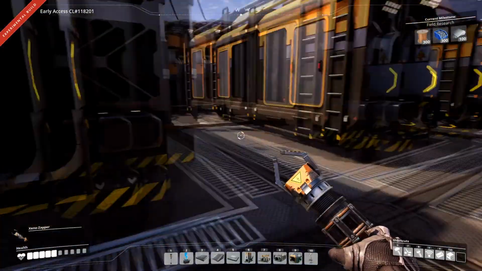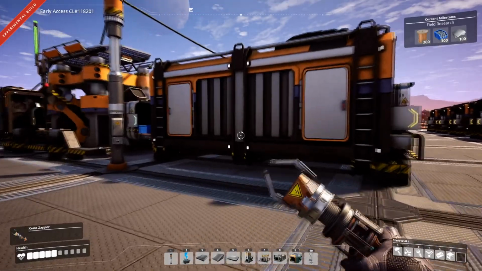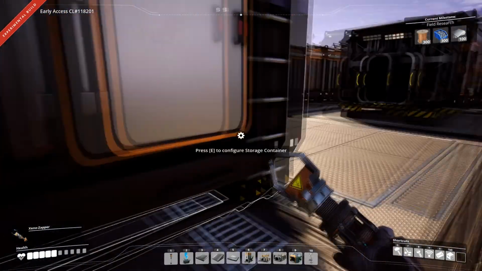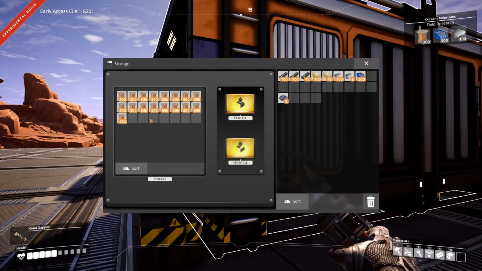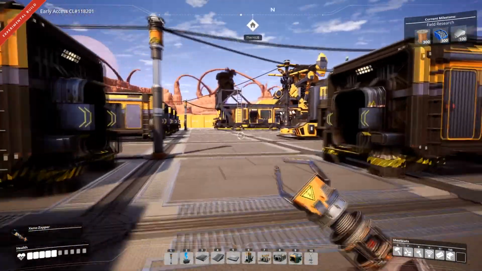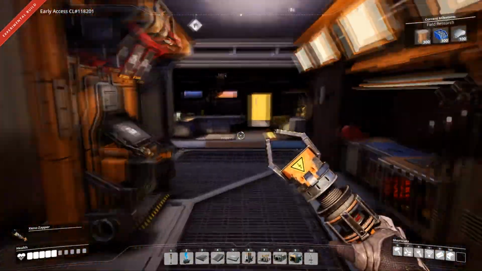Oh, you're not. You're what we want. 100 of those. We need 300 of those. We'll just grab 500. And we need 300 of those. We'll just grab 500 here too. Boom. Okay. Run over here.